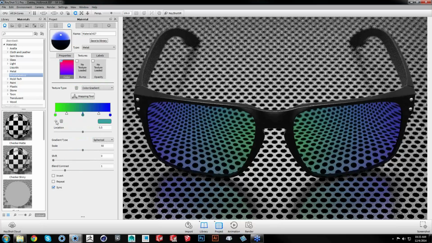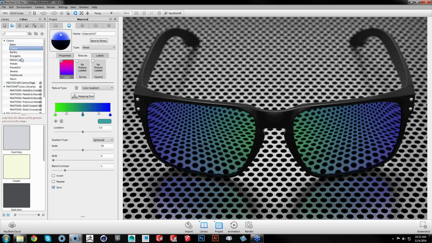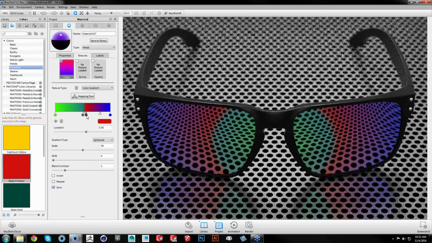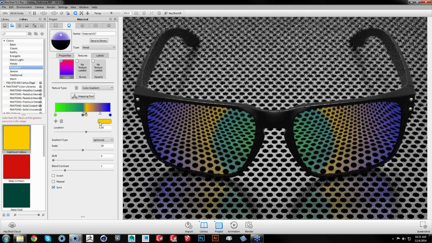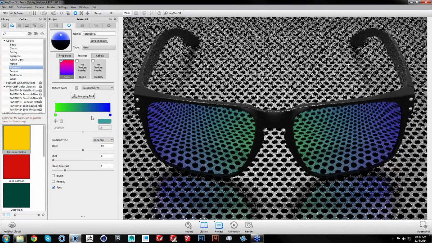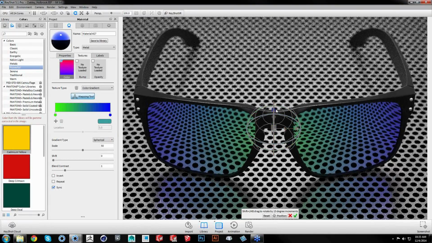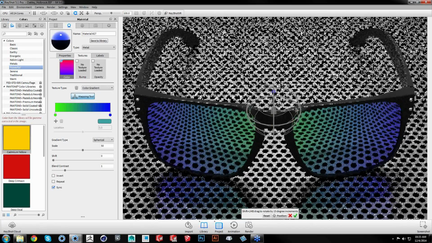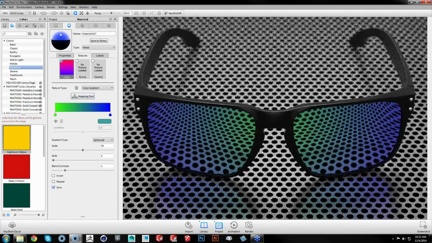And you can continue to add as many colors as you'd like by clicking the plus icon here. Also, you can just drag colors from your color library, and you can drop those right into your gradient editor or into the color swatch there. So we've made this color gradient a lot more friendly to use. Just bring this up a little bit, and there we go. So there's a lot of flexibility with all of the new procedural textures and the adjustments we've made to the color gradient.